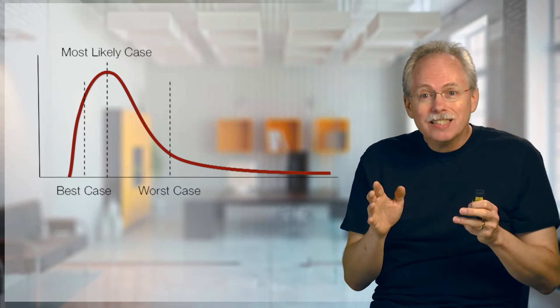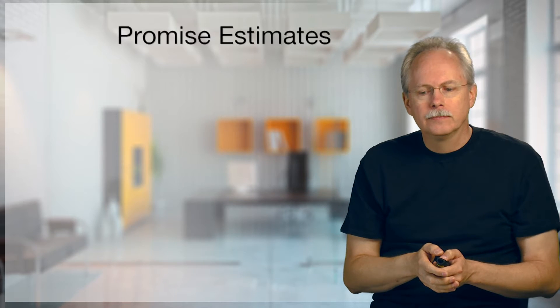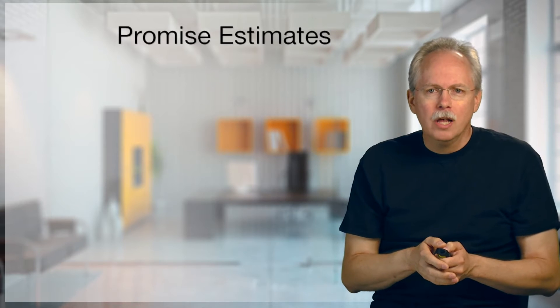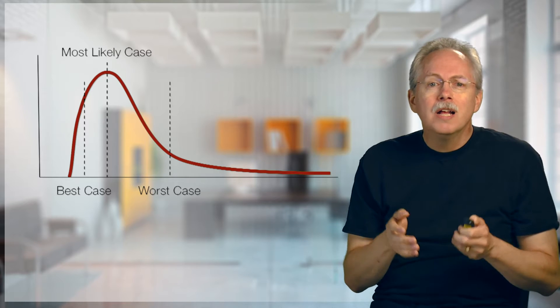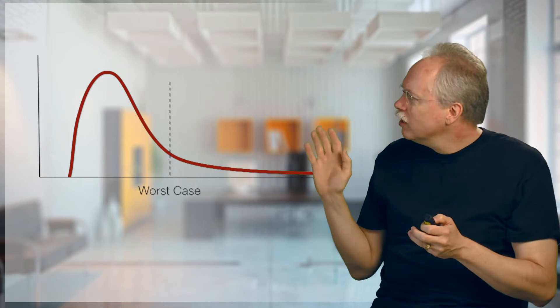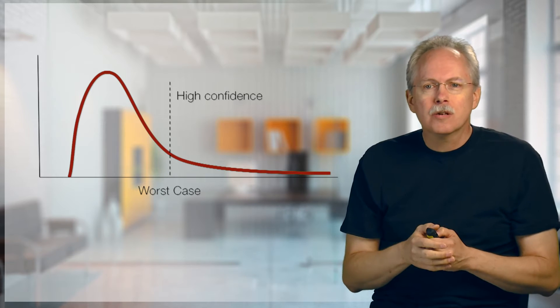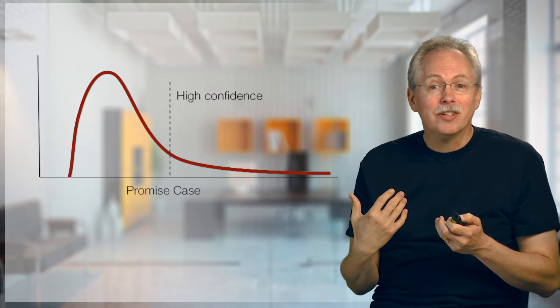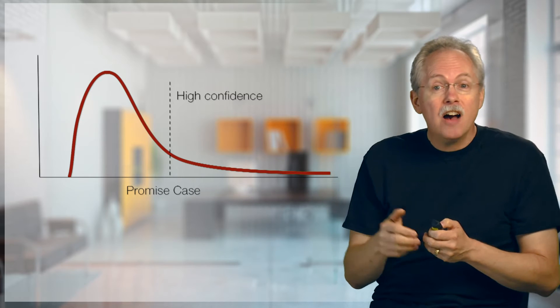But it's not still very useful, because people are asking for estimates for different reasons. One reason people want an estimate is that they want you to make a promise. So if we look at our curve again, what number are we going to use for our promise? It's probably that we want to use the worst case. Because that's the one, if you look at the area under the curve, has the most area. It has our highest confidence. But I don't like the term worst case personally, so I often call it my promise case. This is the one I'm willing to promise, and it works really well to make a promise, because I have high confidence in it.